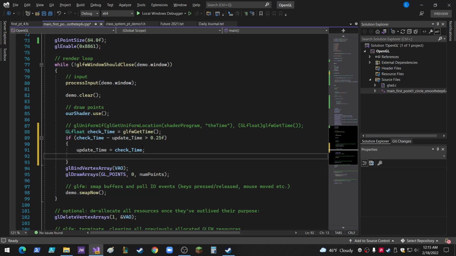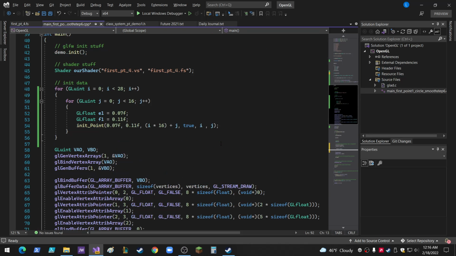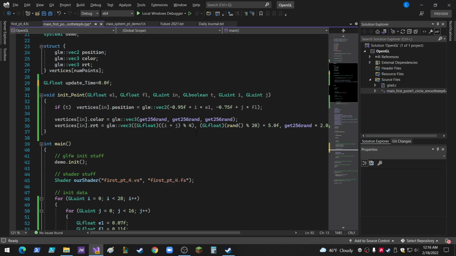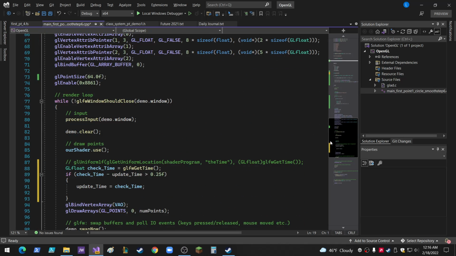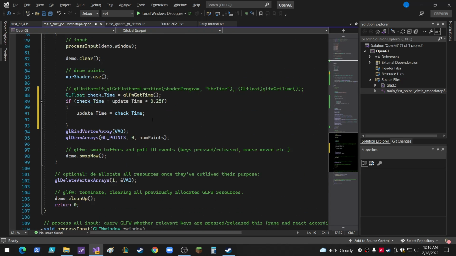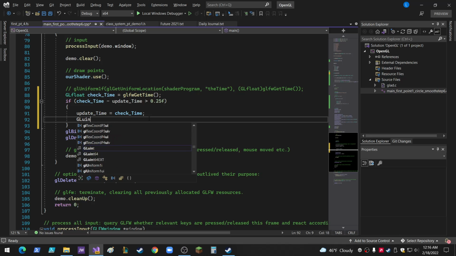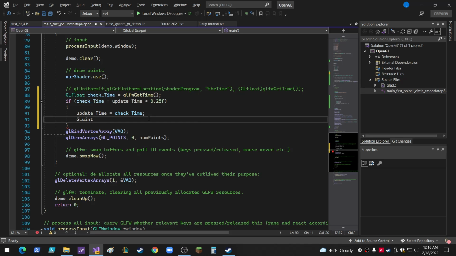So then what do we want to do? We want to choose a random value, and we have this, num points. Let's just call it R1 equals random percent num points.